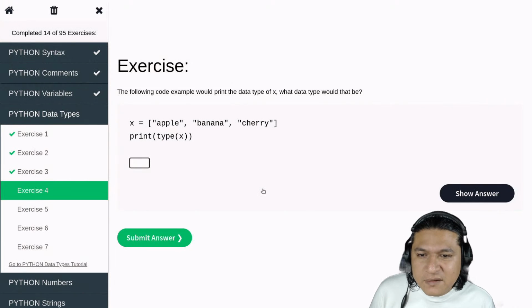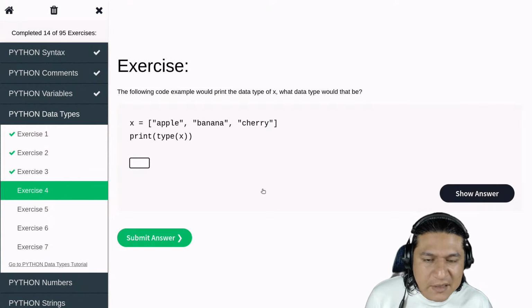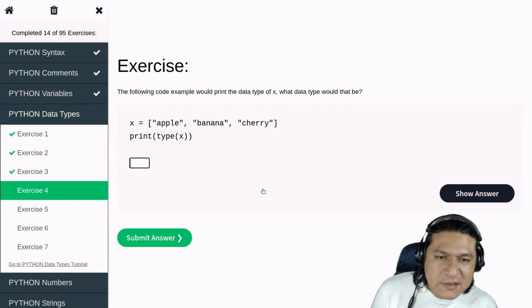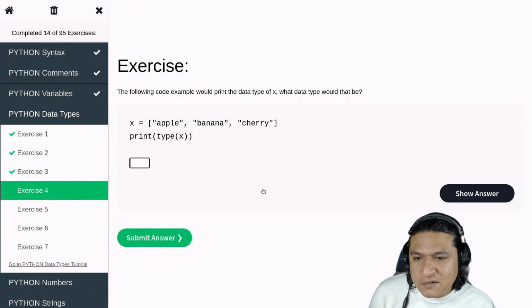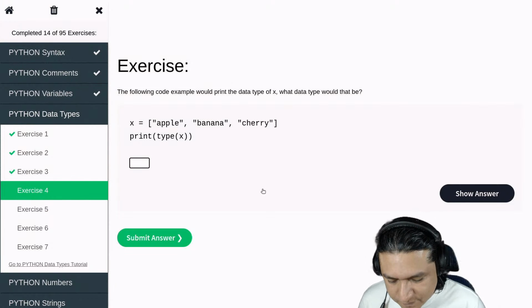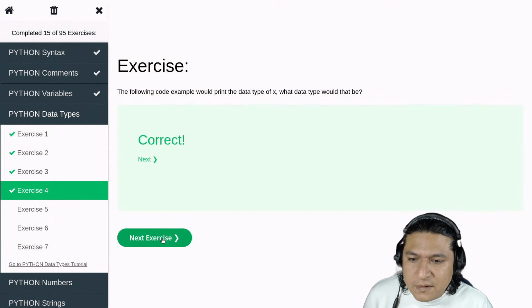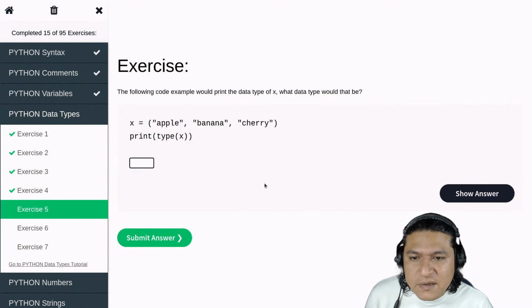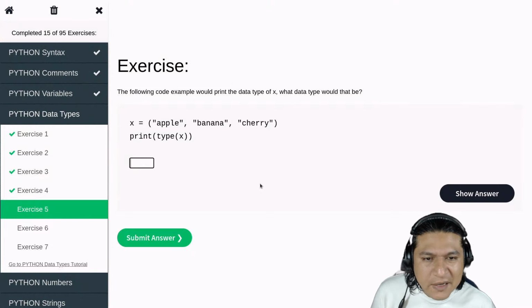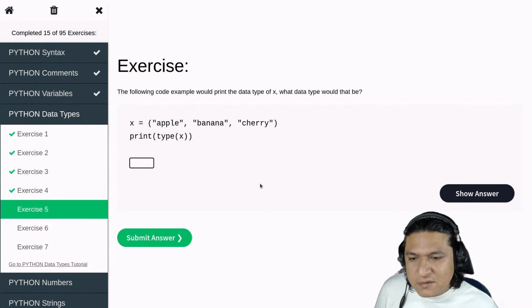The following code example will print the data type of x. What data type would that be? The same thing. It's going to be a list, I guess. There we go. The following code example will print the data type of x. What data type will that be? This is going to be a tuple.